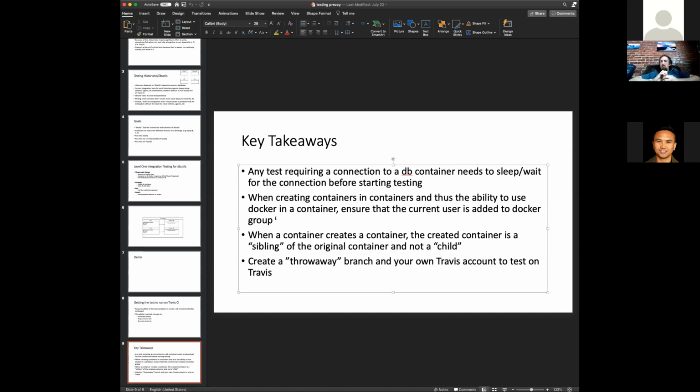Another thing I learned is that when you do create a container from a container, they're not children, they're actually siblings of each other, so they're all on that same level. The nice thing about that is that the host then has visibility on all of the containers that are created. And if you want to make sure that it works correctly on Travis, just create your own Travis account, throw up a branch, which then confirms that stuff is working as expected.